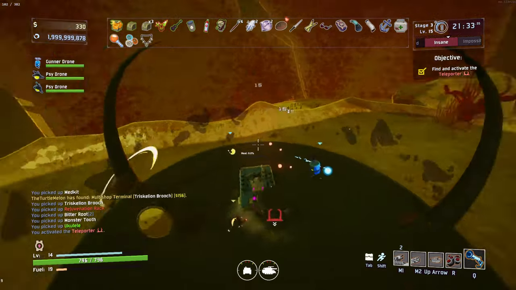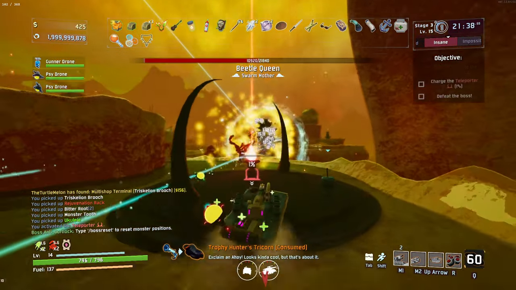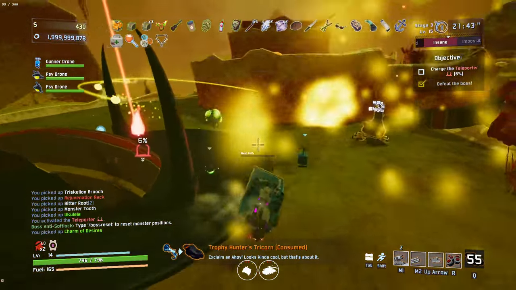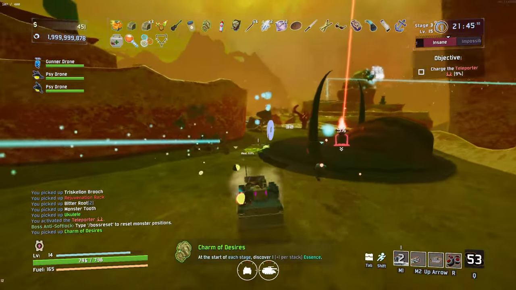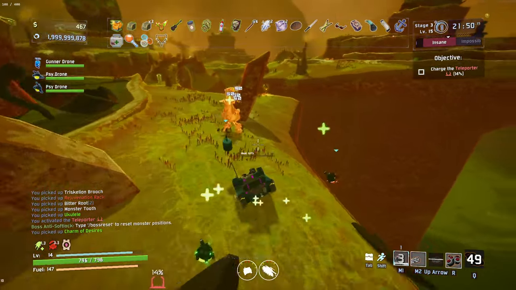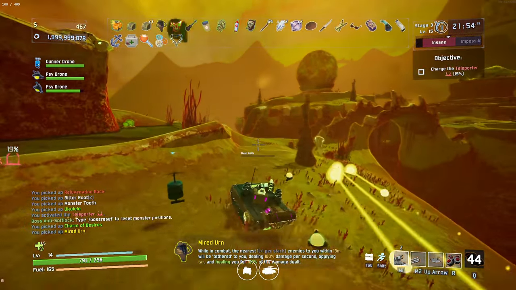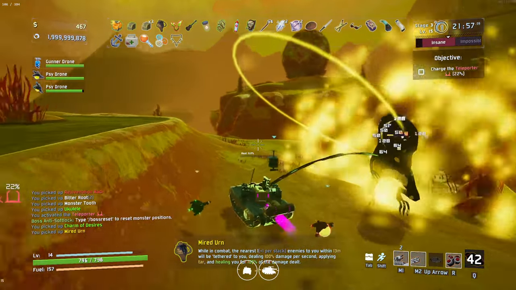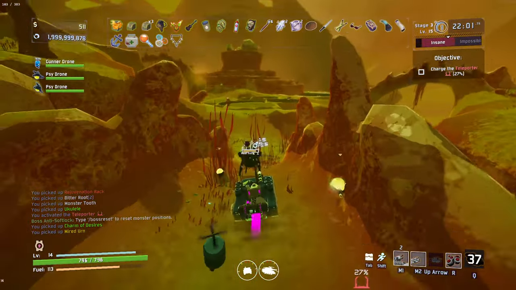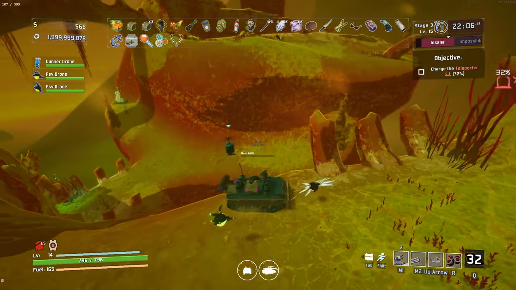Right, you remember to use the Tricorn here. You get a free item. Wait, there it is. Wait, no. Where's my Tricorn item? Oh, there it is. I see it. While in combat, the nearest enemy with you gets tethered, dealing damage and applying tar and healing you for damage dealt. That's pretty good for us right now, actually.